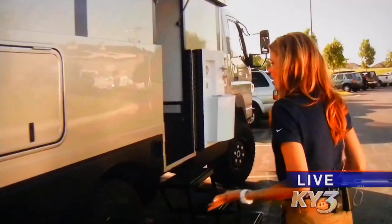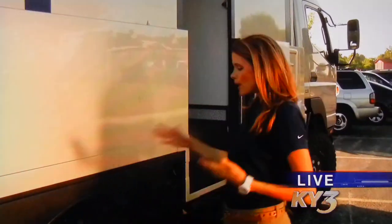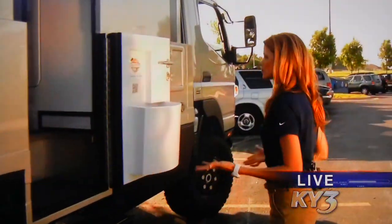It's hard to believe this is one of the smaller models. You can call it an extreme RV, and it's meant for scientists, explorers, and specialty customers who need to take these things seriously off-roading. But regular travelers buy them too if they want to go off the beaten path and do it in style.